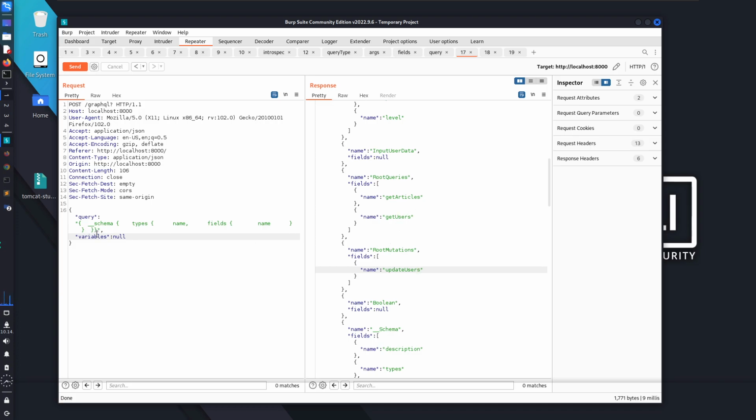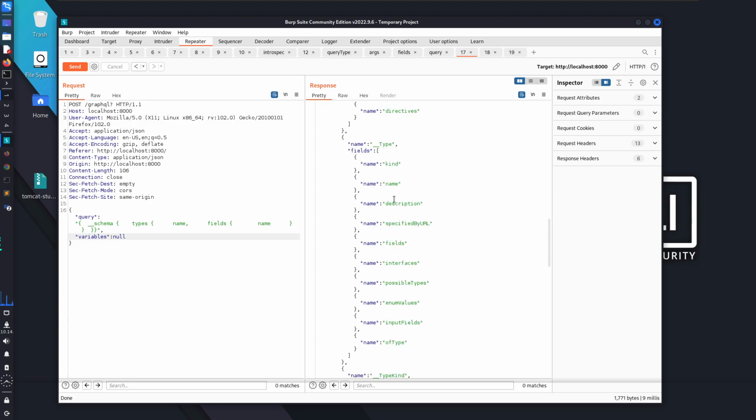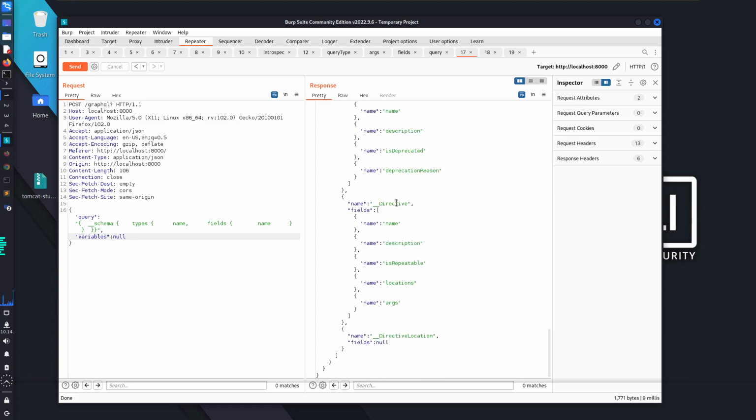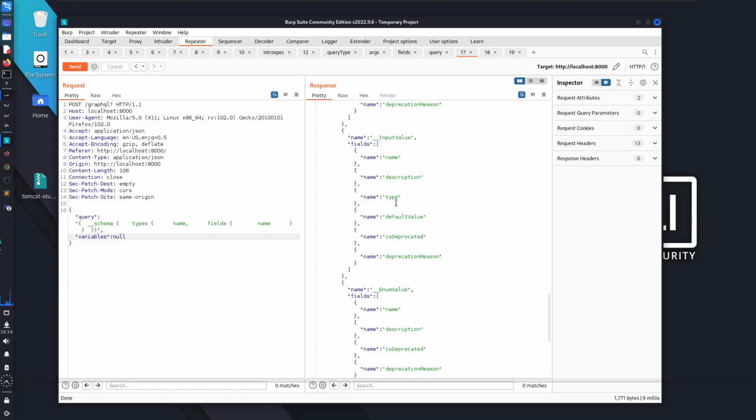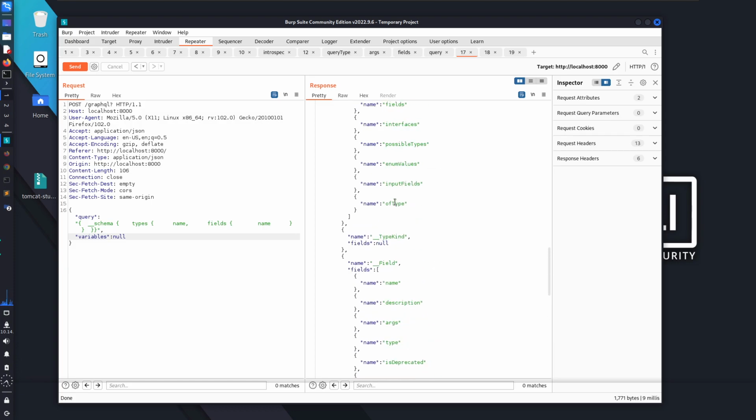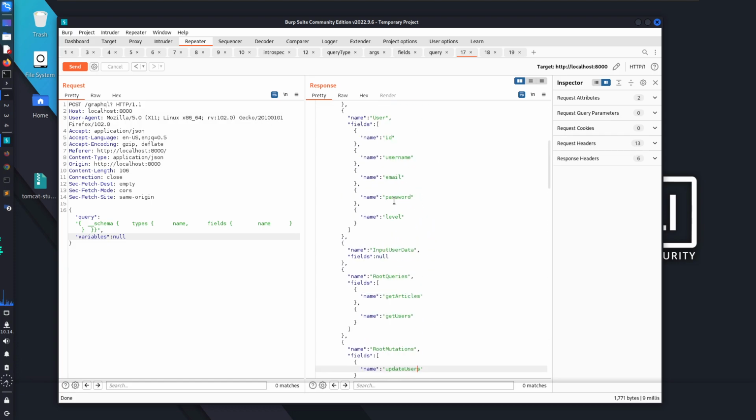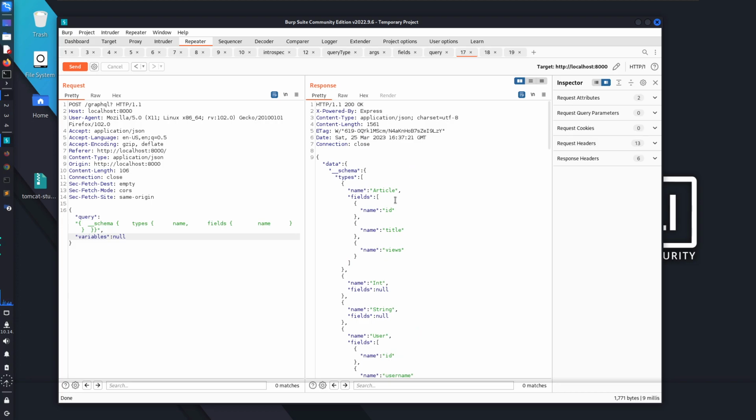So now that we have introspected and got a lot of information regarding the database, the GraphQL endpoint that it stores, let's move on to our next step. So the next step is getting information about supported queries and mutations.